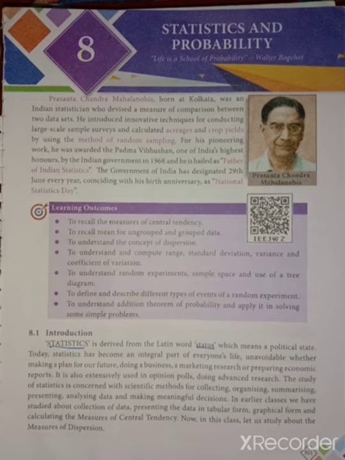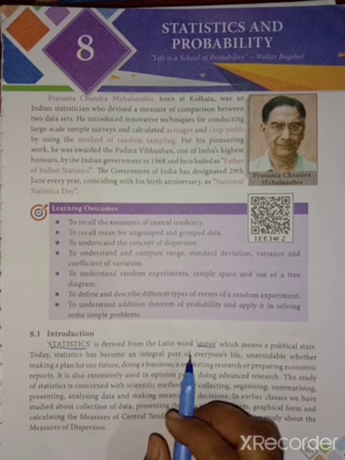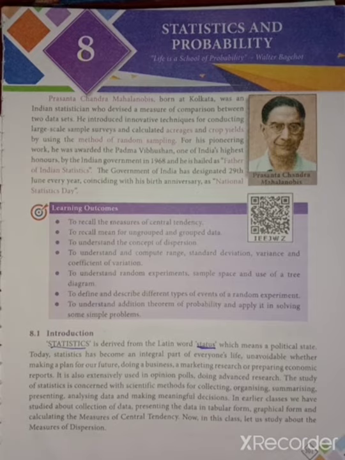Statistics is derived from the Latin word status, which means a political state. Today statistics has become an integral part of everyone's life. Suppose in our family there is growth, for example your father's income in 2020 is 10,000. In 2021, if there is an increment of 2000, then 10,000 plus 2000 gives 12,000. So what about 2022? With the same increment, we get 14,000.